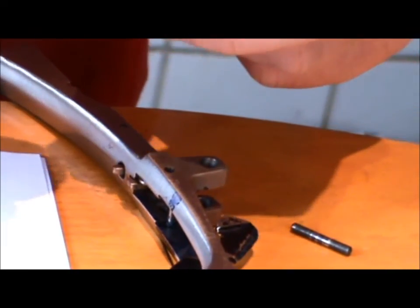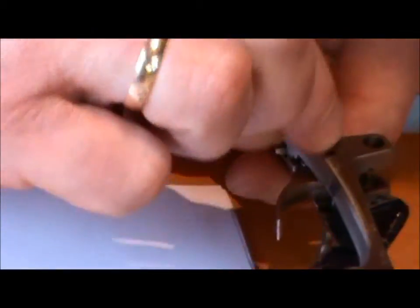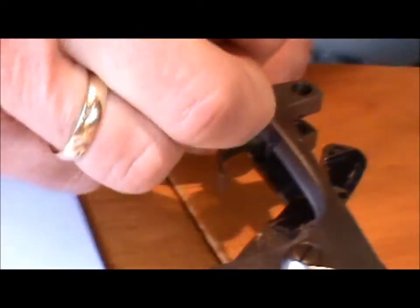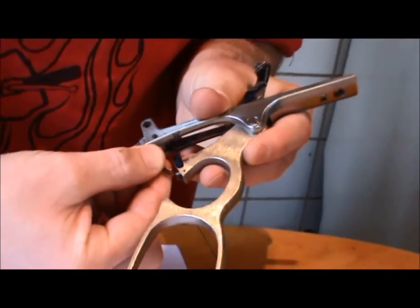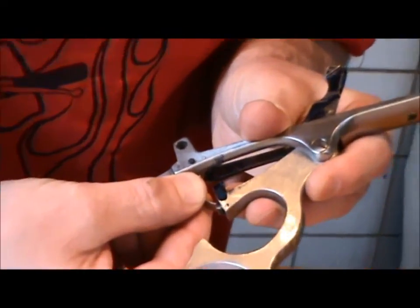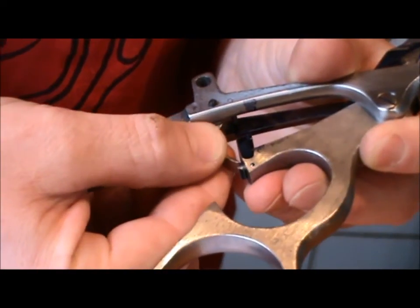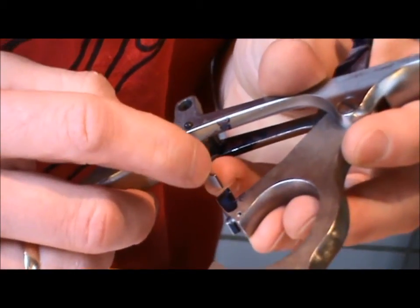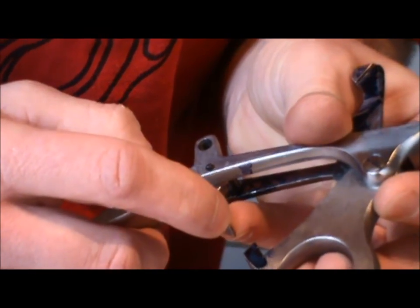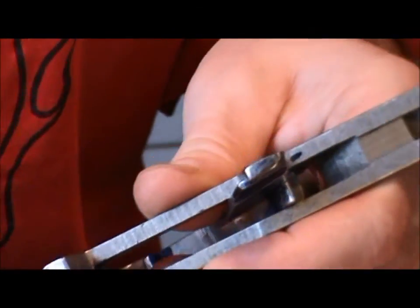When things bother you, don't bother - do it all over again, start fresh like this, and it comes straight through. The trigger - sometimes if it goes all the way forward it can't hit here. If it hits up here it blocks it, so it's angled so it can ride smoother over here. I won't gamble so I'll round it a little bit here so it's not sharp, but I'll keep this angle. That's everything for now. This pin here also blocks the forward motion of the trigger - it hits here and also locks the latch in place.